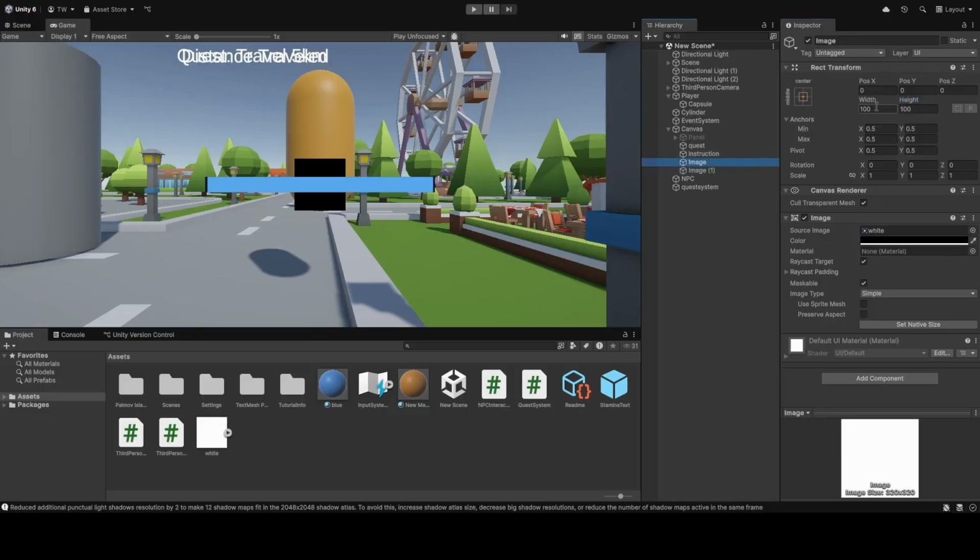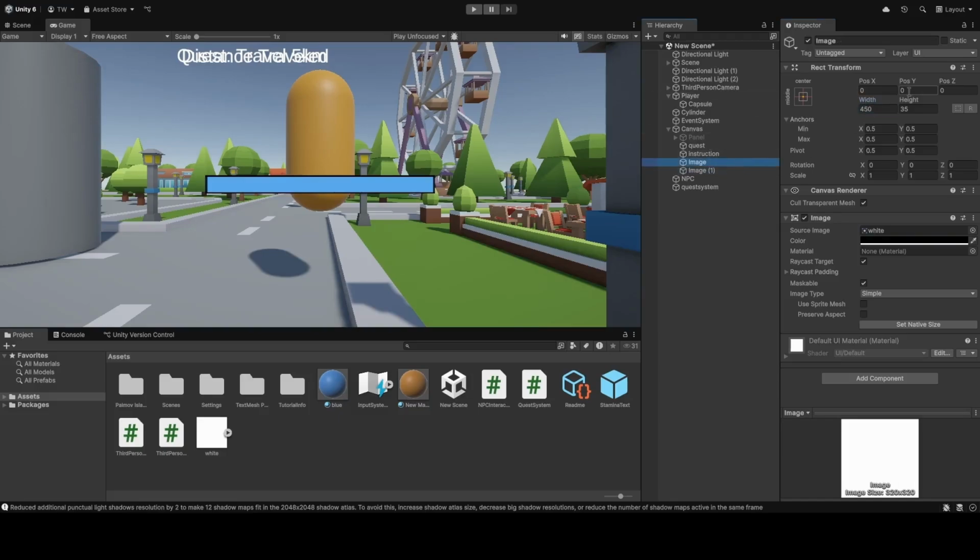You can also do that for the black. So make it a little larger, like 455, and then 35. Maybe let's make it just 450.